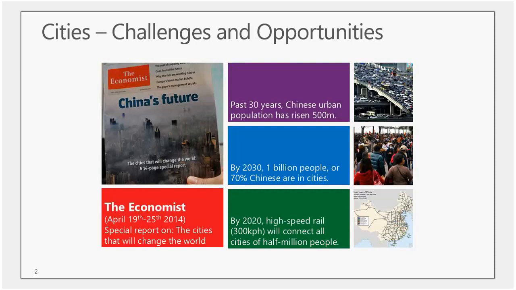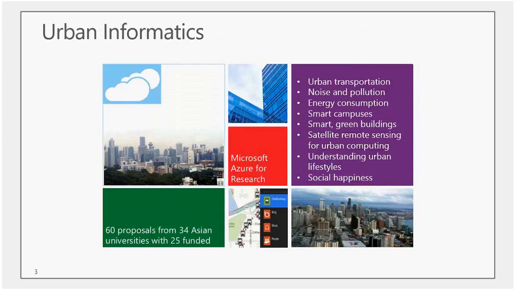Growing urban population also causes other environmental problems, such as air and water pollution, noise, and overconsumption of energy. However, in Chinese, we like to say, when there is a crisis, there is opportunity. If we manage urban problems well, like the Economist says, we will change the world. For example, by 2020, we expect a high-speed rail connecting all Chinese cities with more than 500,000 people. That means around 1 billion people will be connected by a network of high-speed rail. And we have never seen that level of convenience in human history. Along that thought, we hope more urban problems can be solved and more opportunities can be found.